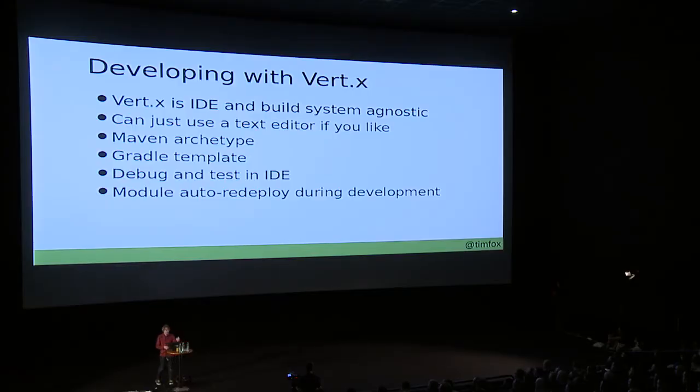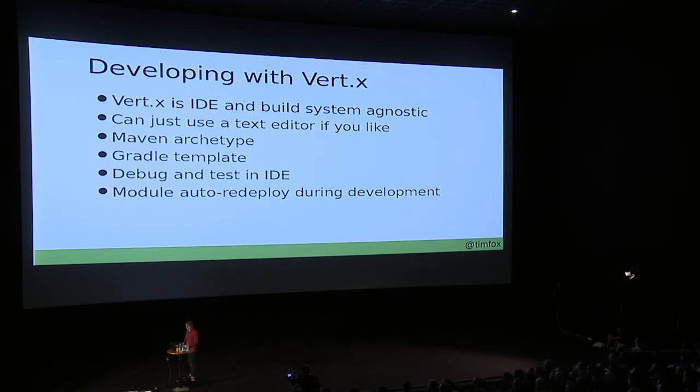We have a Maven archetype. So if you like Maven and you want to create a Maven-style Vertex project, then you can use the Vertex Maven archetype to create a skeleton project. And we have a Gradle template project you can clone from GitHub if you're a Gradle user. So we work nicely with all those kinds of things.